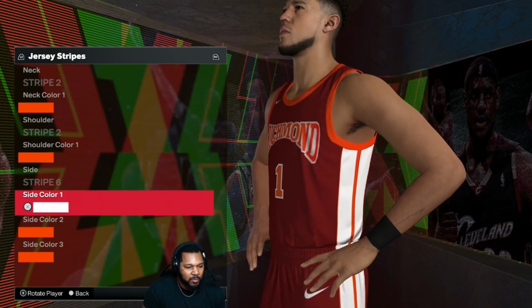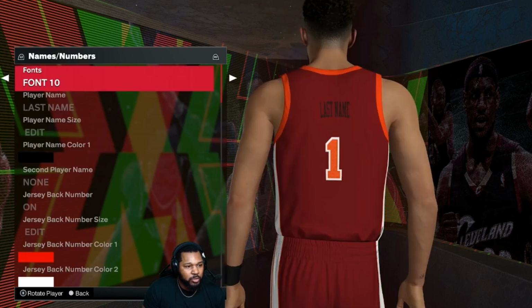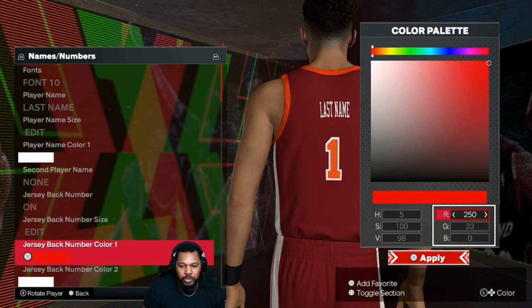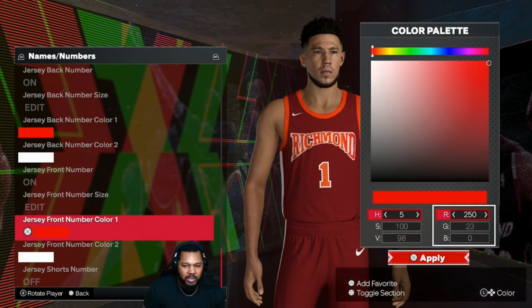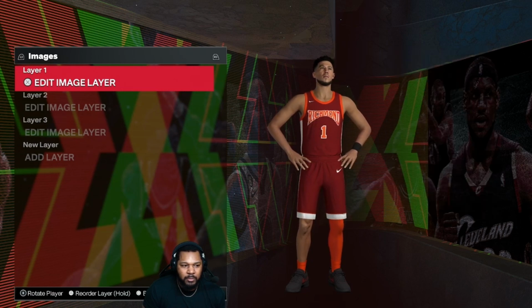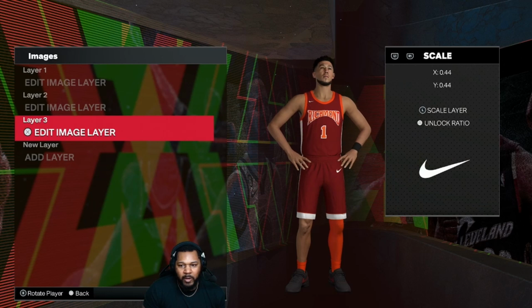stripe 2, color wheel orange, stripe 6, white, that same color wheel orange, none, stripe 6, white, that same color wheel orange, font 10, we're going, actually let's go white right here, and then check this color, this is a different color wheel orange, and then white. And then again, that same one from the back of the jersey and white. Then right here, we're going Richmond. Check your moving scale. The white Nike check. And another white Nike check. So we're done with the away jerseys.